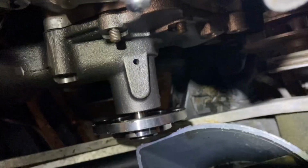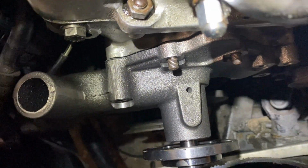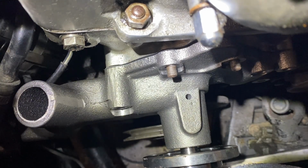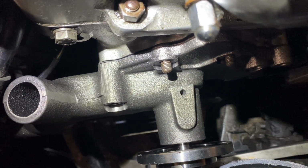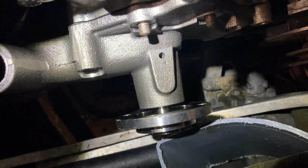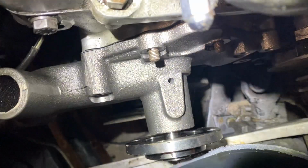Check it out. So there we are. New part is in. We are going to carefully bolt it down, and then we will go about attaching our fan and our pulley, and then we'll get the hoses back clamped together, and that will pretty much be it.